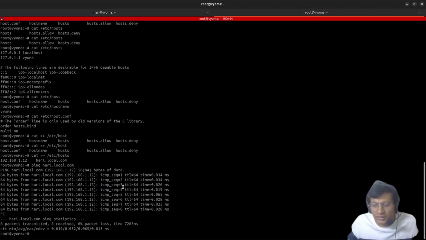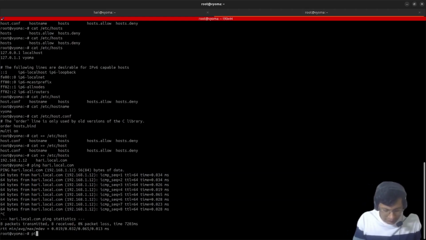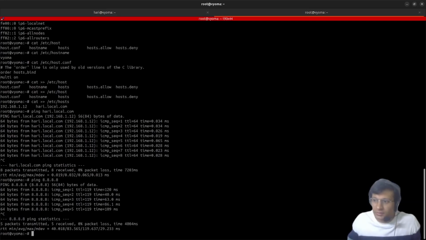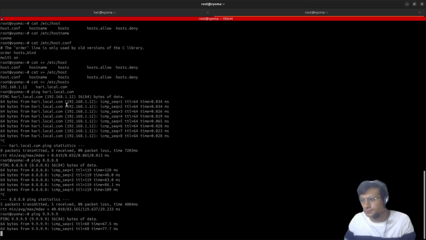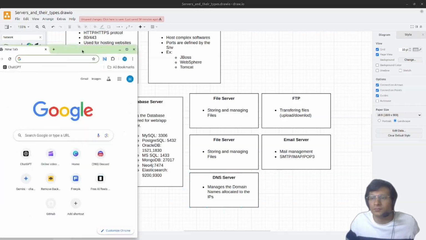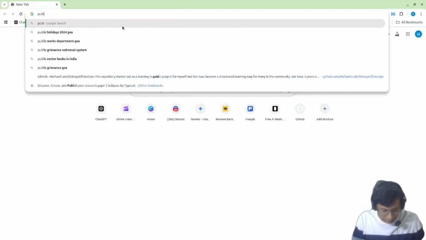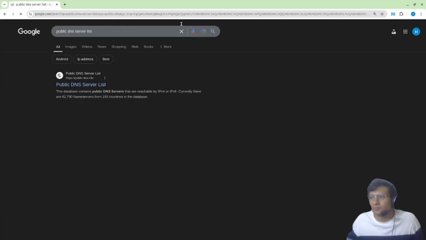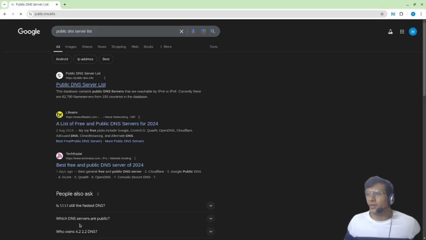Over the internet there are certain servers like 8.8.8.8. This is Google's DNS server. And there is, I think, 9.9.9.9. We can anytime look over the internet for public DNS servers.